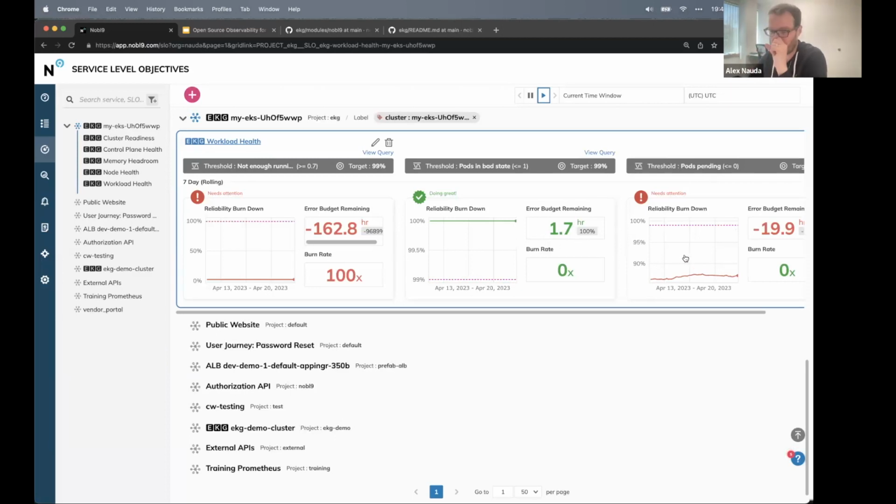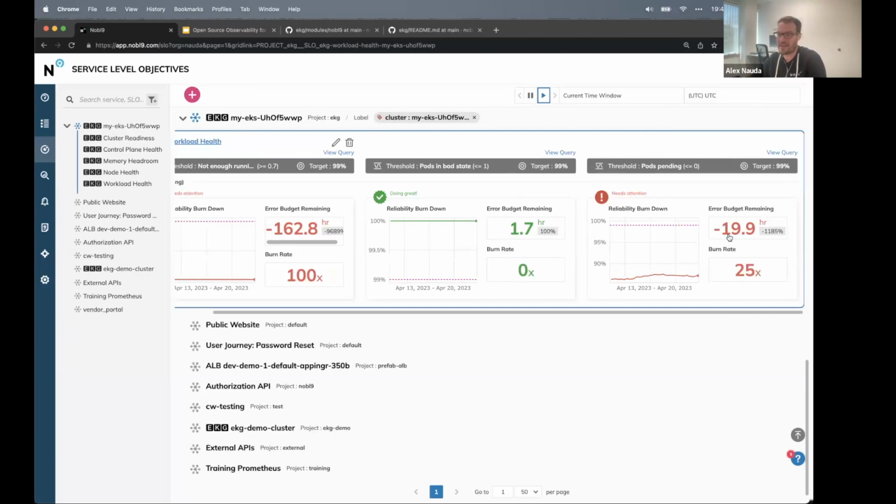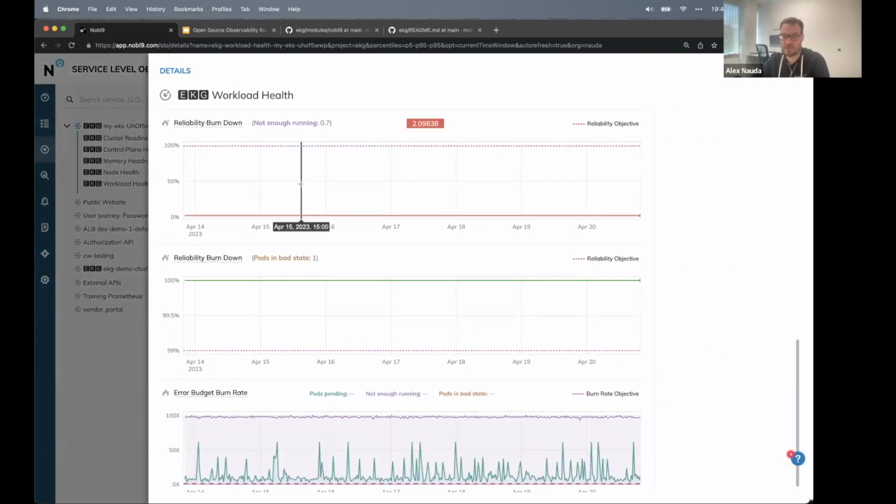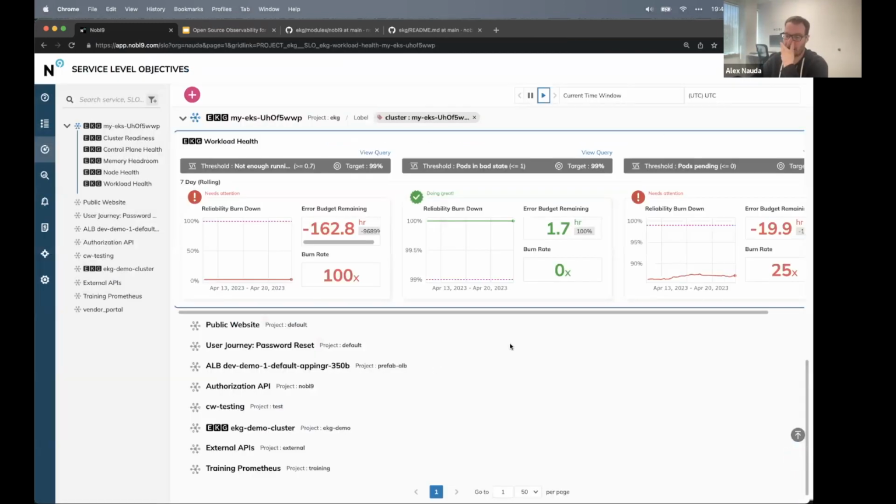I want to make sure you can see what Nobl9 looks like when the lights light up, and you can see some of the things we present here, like the burn rate, the error budget remaining stated as a time, and that you can see what a reliability burn down chart would look like. But it's not a problem for my little demo cluster for these to be running that way. What I would do if this were a production cluster or even a dev or test cluster is I would tweak the settings of EKG, change the boundaries to stay green.